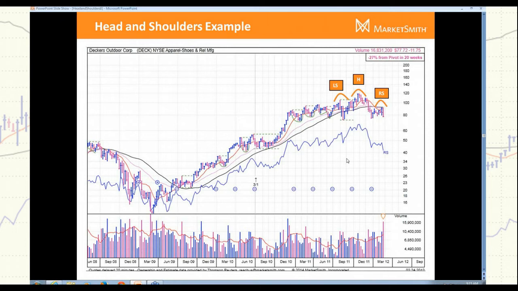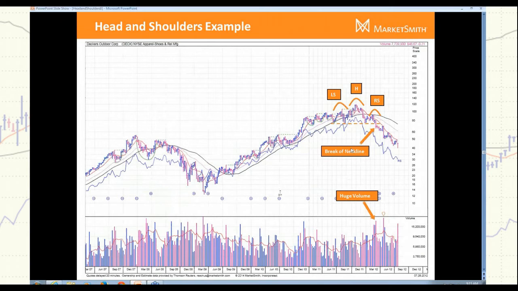Okay, so some of these stocks, once again, this pattern took a while to complete, and so if you were in a rush to get into it, and you immediately expected that reward, you're probably going to be shaken out of it. All right, and so here is the neckline. Once again, that key support area. And when it breaks, there's a little bit more of a clean break right here. Take a look at that huge volume coming through. So this is a little bit more of a picture perfect.